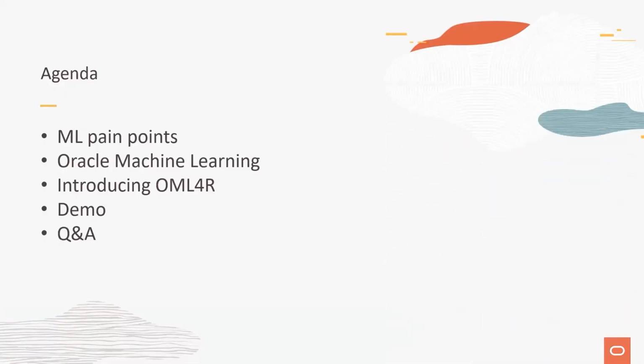Specifically for our agenda during this set of slides, we'll begin with the enterprise machine learning pain points and give a brief overview of Oracle Machine Learning. Then we'll introduce OML4R, followed by a demo and interactive Q&A. And of course, if you have any questions during the session, feel free to post them to the Q&A in Zoom.